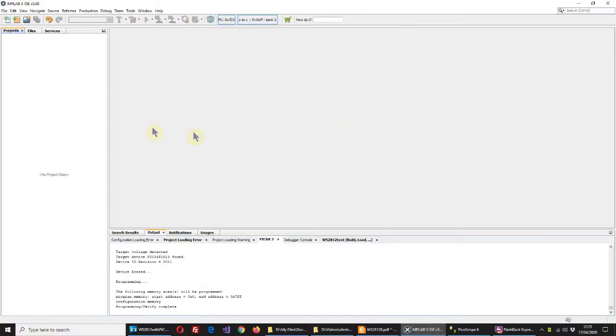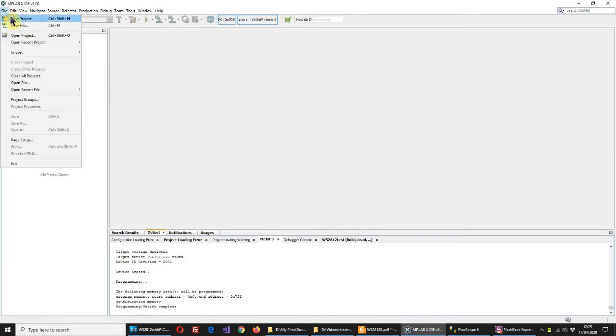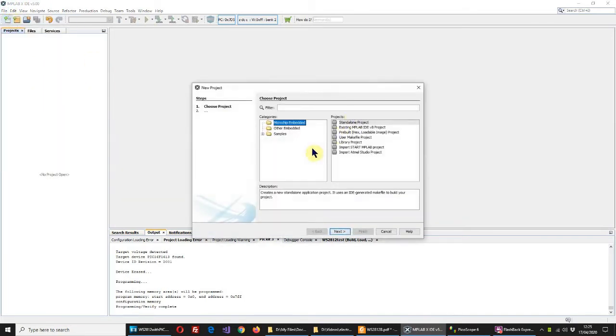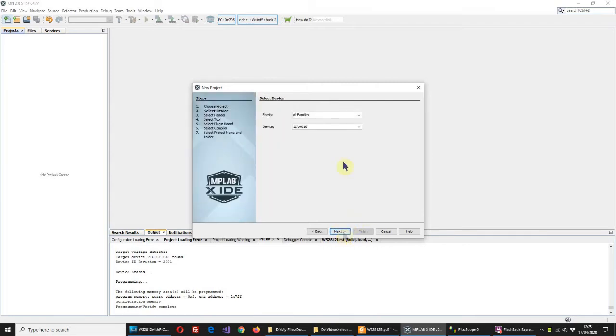Okay, so let's get started with a new project using the MPLAB X IDE. Just OK that. We're going to select our device from here, baseline, 1613.